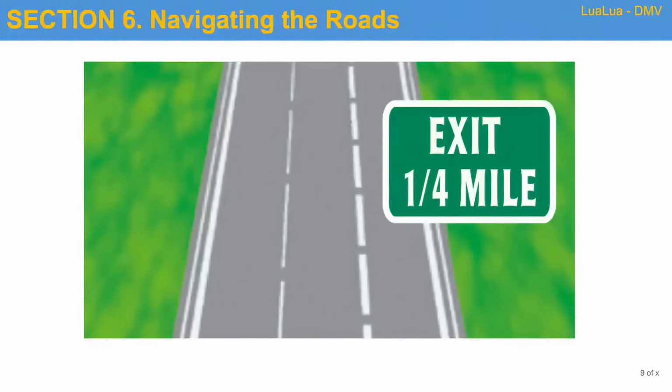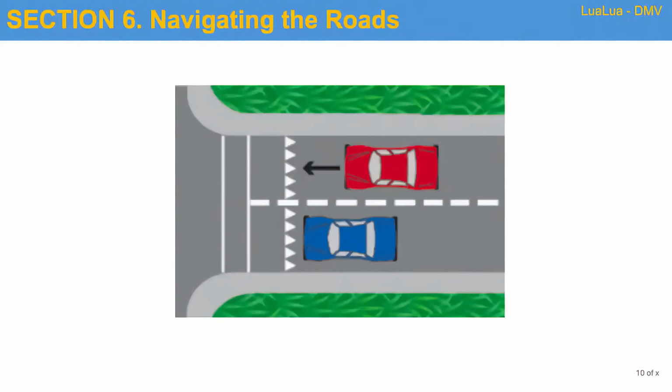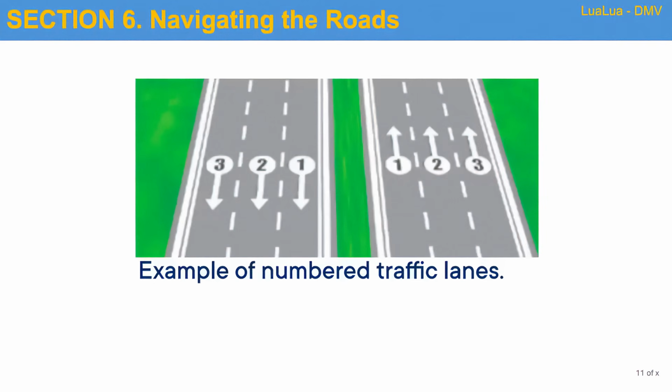End of lane markings. Ending freeway and street lanes are usually marked with large broken lines. If you are driving in a lane marked with broken lines, be prepared to exit the freeway or for the lane to end. Look for a sign that tells you to exit or merge. Yield line. A yield line is a solid white line of triangles that shows approaching vehicles where to yield or stop. The triangles point towards approaching vehicles.